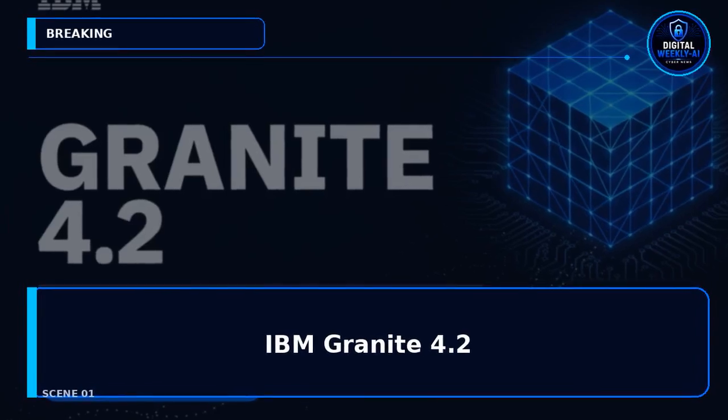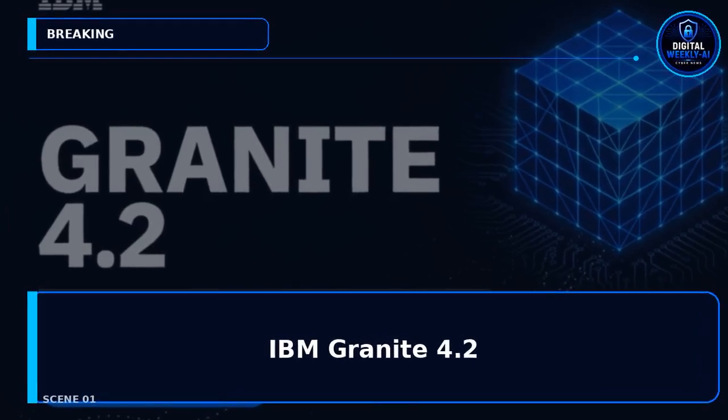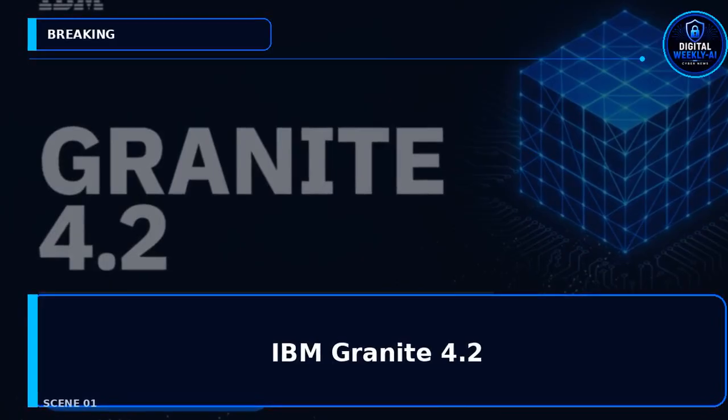IBM released Granite 4.2. 3 open reasoning models are available: 3 billion, 8 billion, and 30 billion parameters. They ship under Apache 2.0. Each model can emit a chain of thought. The 8 billion and 30 billion include an agentic reinforcement learning block, trained to edit code, run terminals, and perform searches in sandboxes.